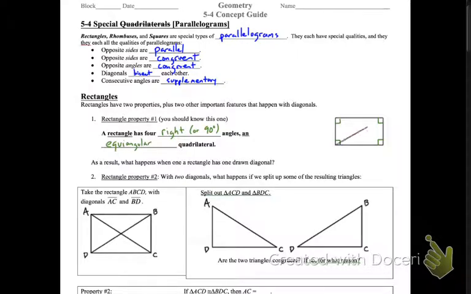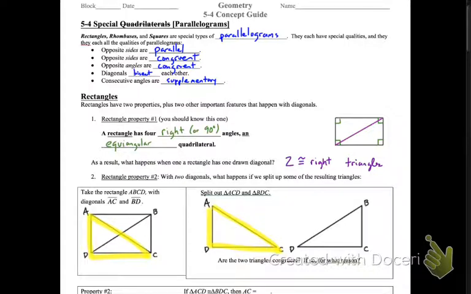Okay, so what happens then if you draw one diagonal? Well, what does that do? That makes 2 triangles that are both right triangles. The opposite sides are congruent. For several reasons, we can conclude that those triangles are congruent. So what does it do? It makes 2 congruent right triangles. That's handy. Okay, and not too crazy. Let's keep going. Yeah, so that's property number 1. That wasn't hard. Property number 2 is going to come from looking at what happens when there's 2 diagonals.